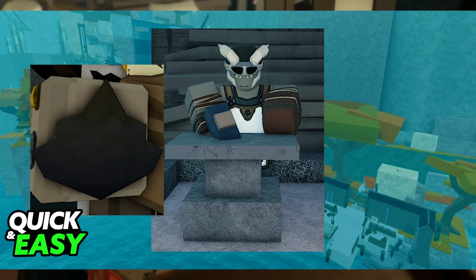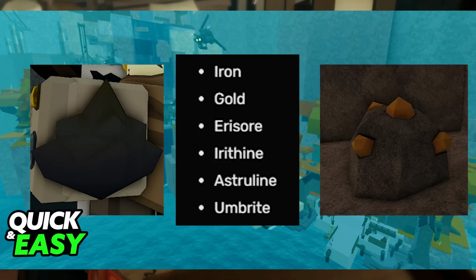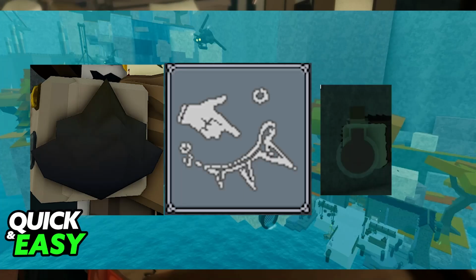So the ores that you will need are going to be iron, gold, arisor, irefine, astraline, and umbrite. Once you give him these ores, he will give you an alloyed elixir. Drink the elixir and you will unlock Ironsing. Along with all other elements, you can use your mantra, becoming stronger with practice. So you will have upgrades at 10, 20, 30, and level 50.